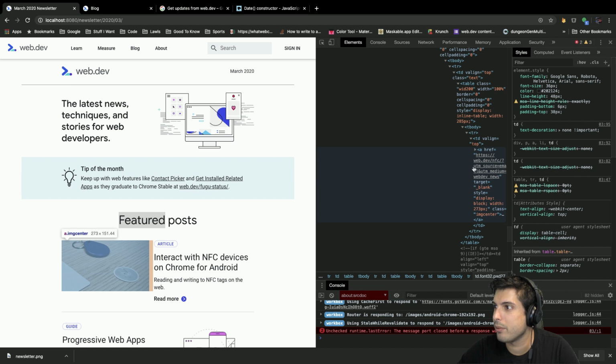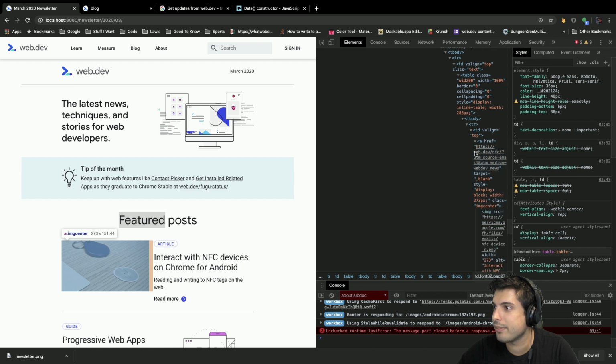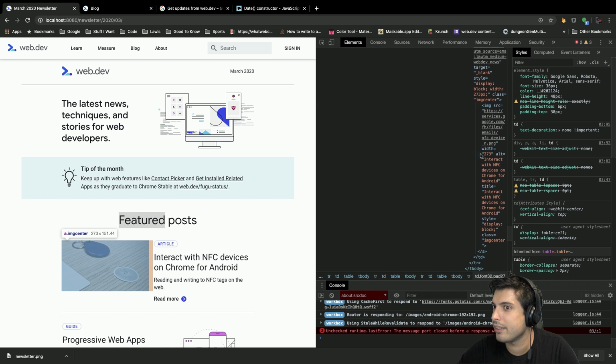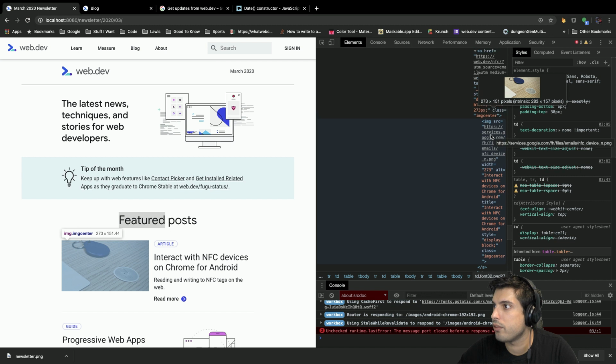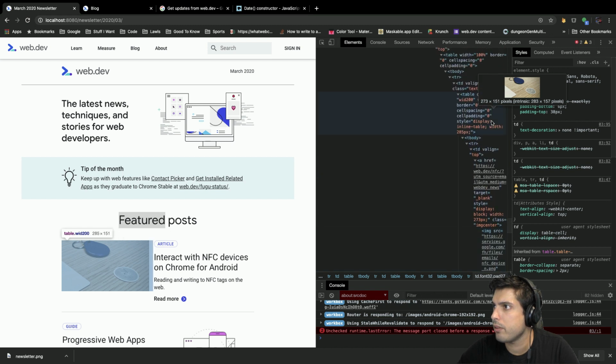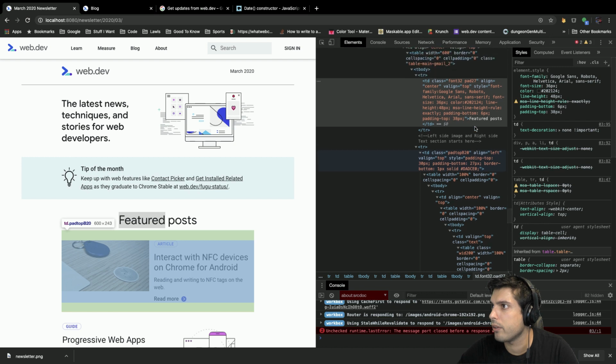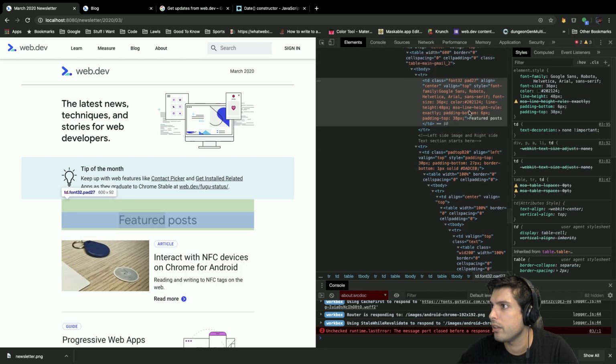Okay, if we dig in really, really deep, here we actually have an image, and it has its own alt. So I want to be able to get this image and extract it out. I wonder if there's an easy way to find and pull that out, and I'm not sure if there is.